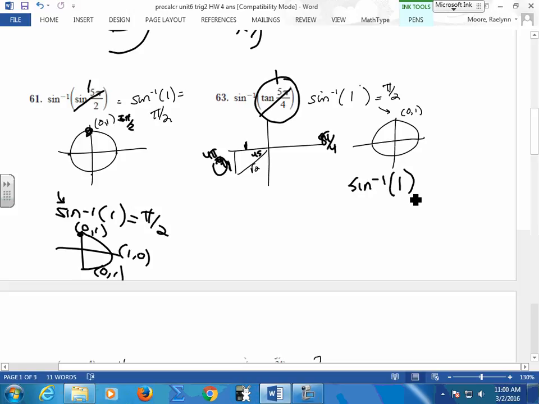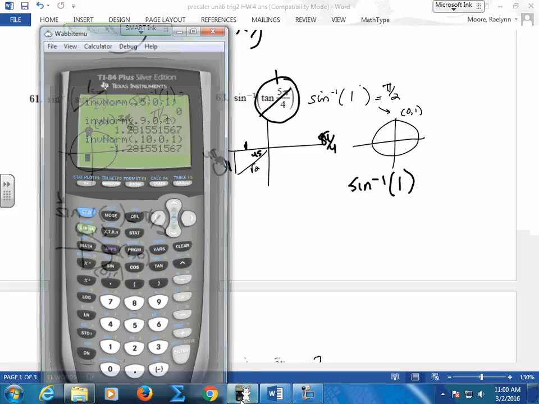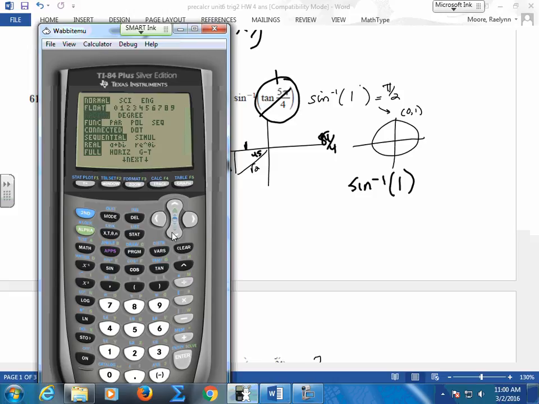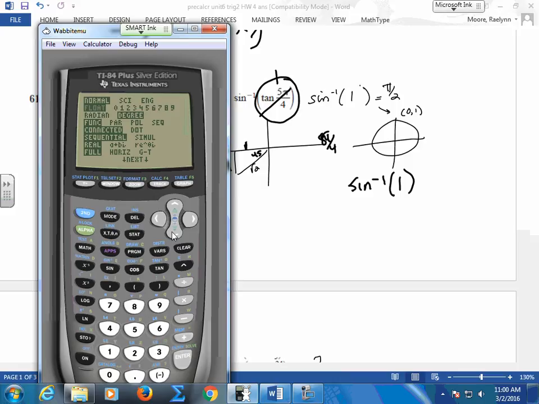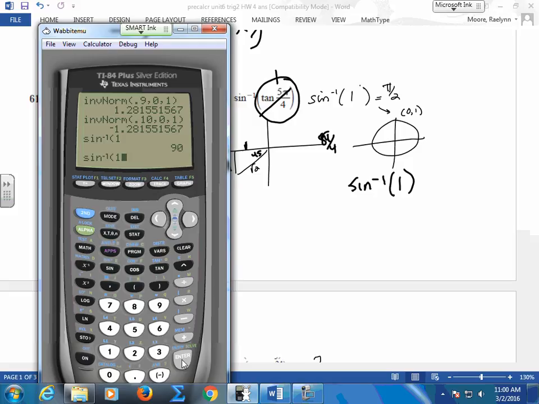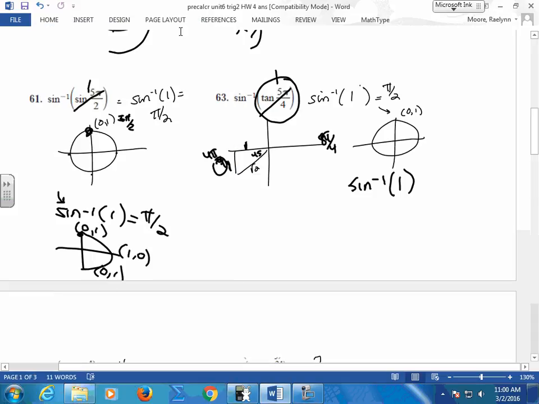And guess what? If I put this in my calculator, and I put my mode in degrees so we can see it better, second sine 1, it tells me 90 degrees. Remember, your calculator does your restricted angles. It has to be in what mode? Well, if you want to see it in degrees, watch what happens if I put it in radians. It still gives you the right answer, but you don't recognize it because it's going to come out as a decimal, pi 3.14 divided by 2. So it's not as recognizable in radians, so just flip it to degrees when you want to look at it. Your calculator does the restricted angle.